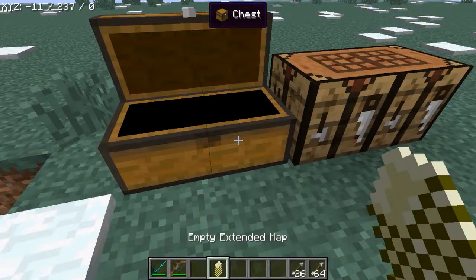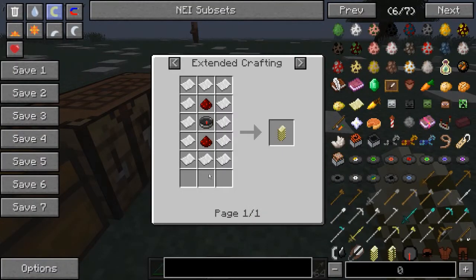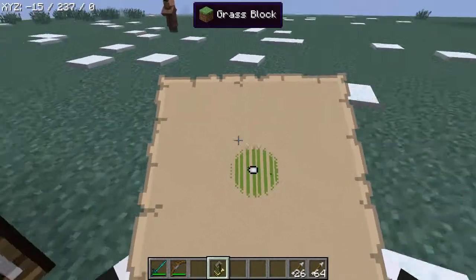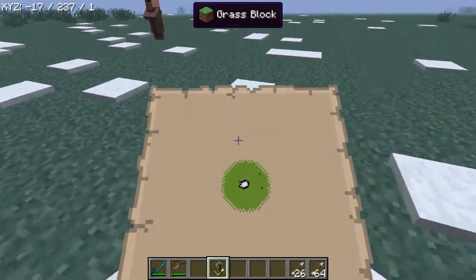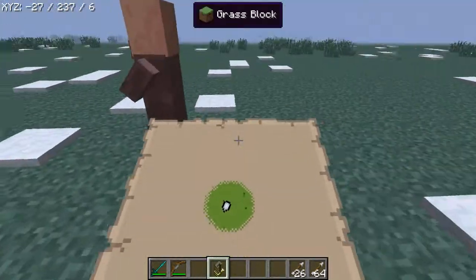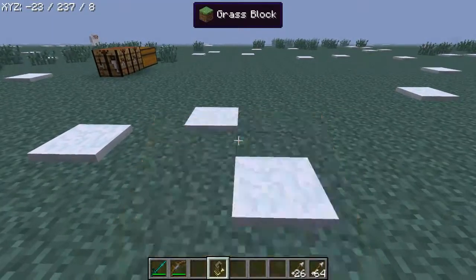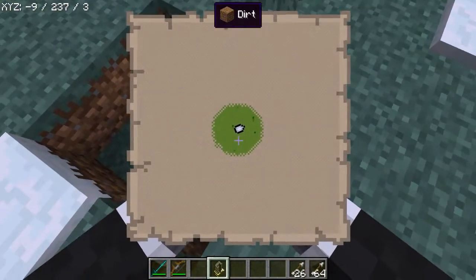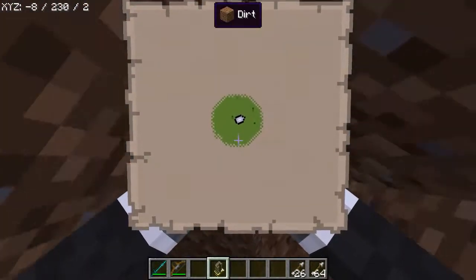Now, this is an extended map. Holy Jesus, we're gonna need twelve papers, 2 redstones, and 1 compass. Now, right click it, and it adds a layer. Click it again, adds another layer, and again and again.